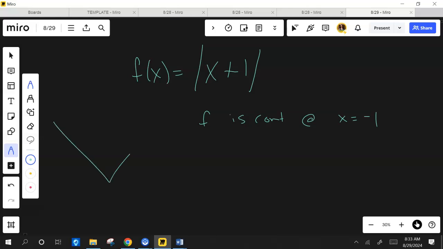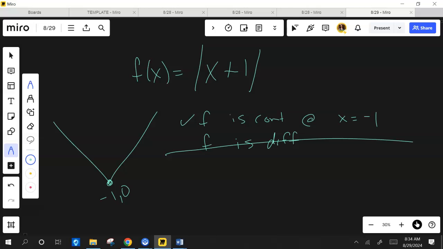Yeah, but you still just got it wrong. This is -1. Right? -1, 0. So yes, it is continuous. The second one says, is f differentiable at -1? And we said, no, that's a corner. Can't happen at a corner. Just because it's continuous doesn't mean it's differentiable. But if it's differentiable, it is continuous.